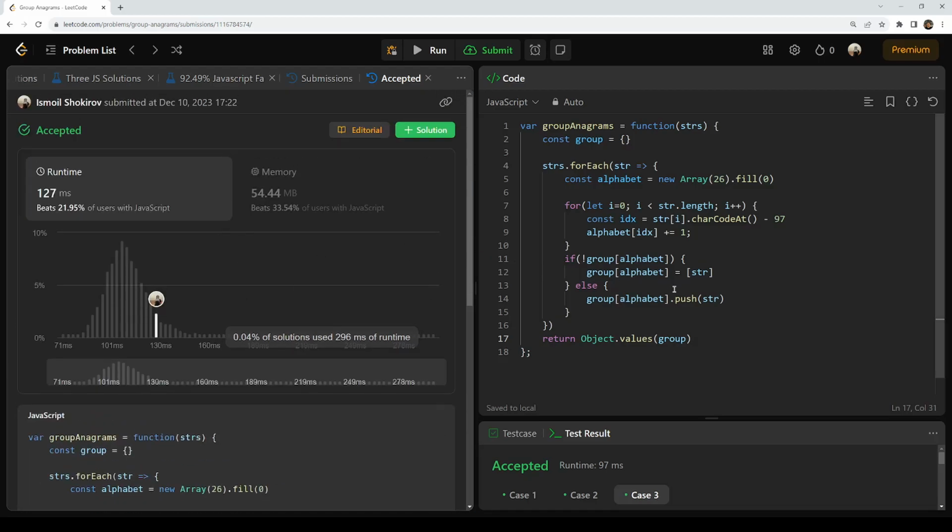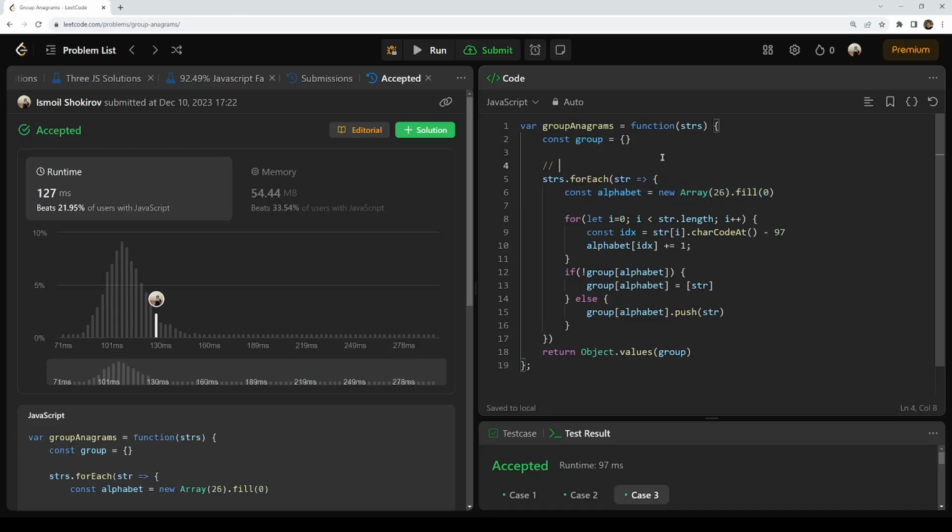Maybe there is a faster solution to this. What if I would just sort? What if I use sorting? At this point, our complexity is going to be, so we are looping through an array of n strings. It's going to be big O of n. And we have another loop here. We have a string of lengths.